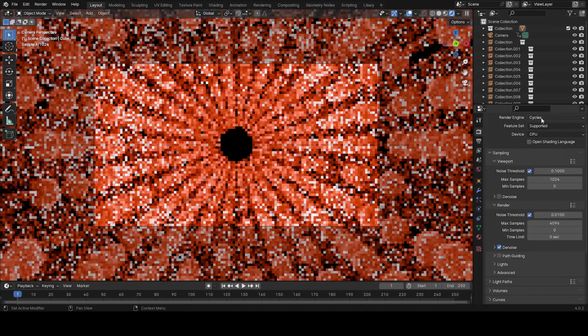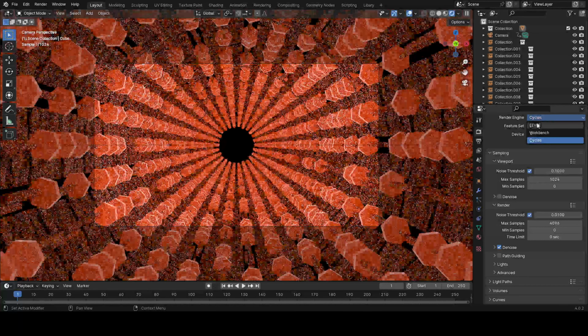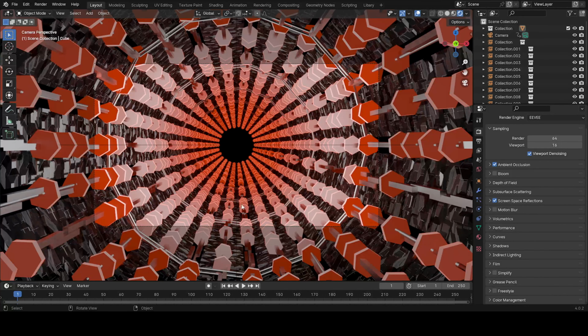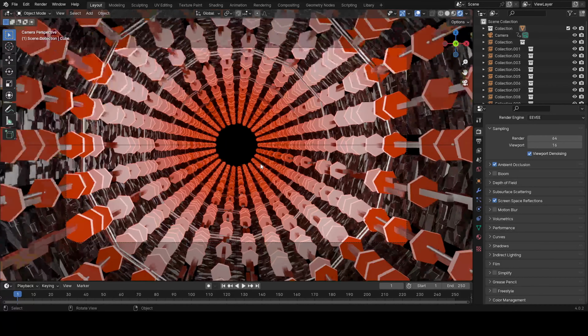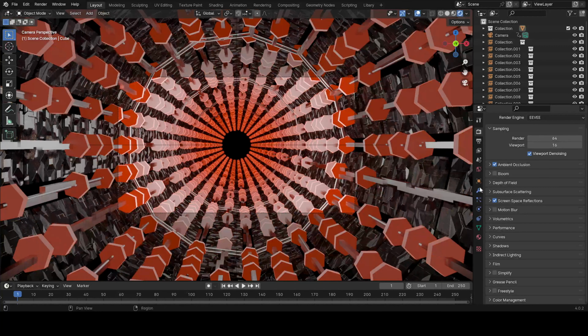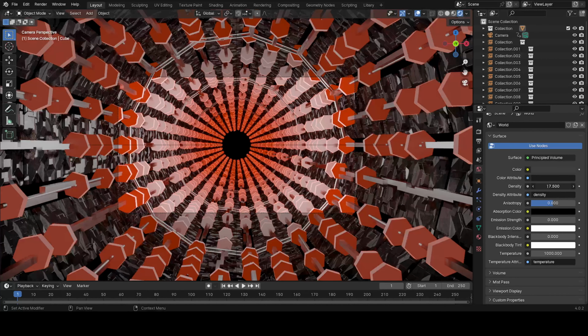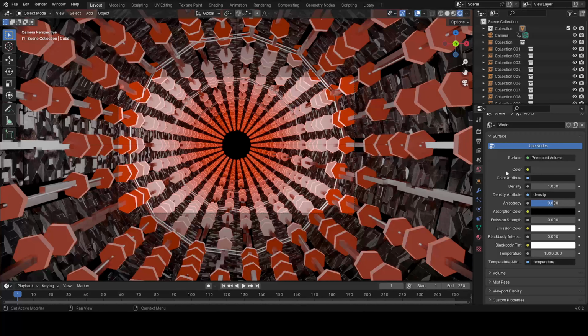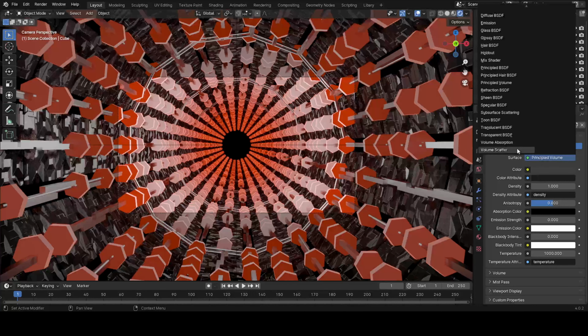If you want, you can put Cycles, and then we'll have to change a lot of values because it looks way different. And then we can start looking at the fogger again. I don't know what is happening, seriously. Maybe it's Volume BSDF, if there is actually one of these. Yeah, I really don't know what is happening here.